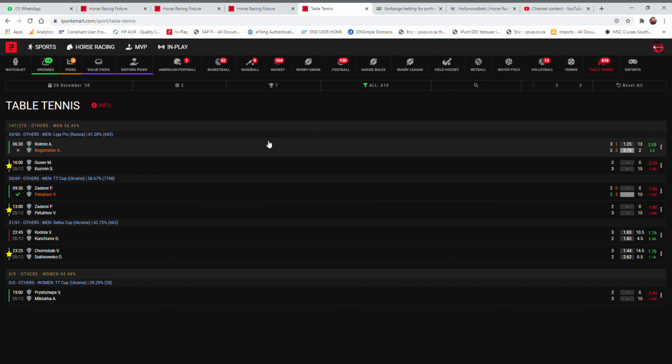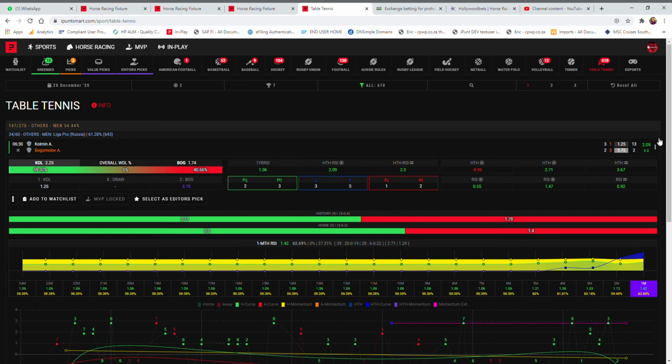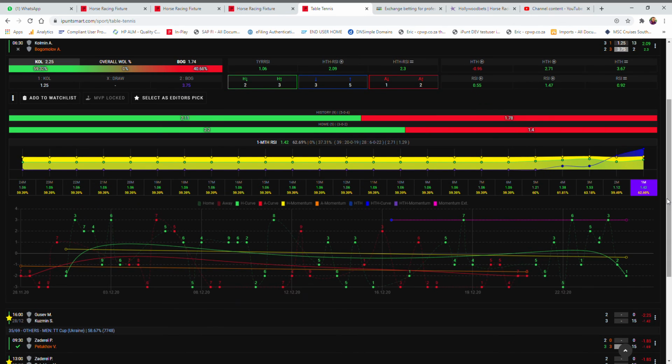Oh, we've had one loser already on that, which was a big 3.75 return. If you look at that, it doesn't look like Coleman was supposed to lose, but let's see if we can spot why he did. Percentages, yeah, the head-to-head is pretty close, 5 to 4 with an average of 2.1 to 1.78. So even though the most recent head-to-head does look very strong, he's won 3-0 on the 16th of December, he's now lost today 3-1.